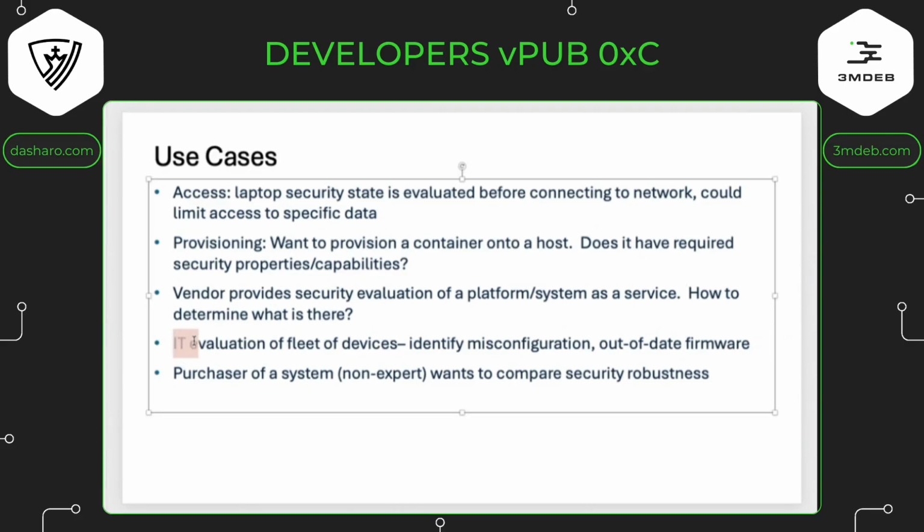An IT department might want to evaluate their fleet of devices, identify misconfigurations, out-of-date firmware. And then lastly, someone purchasing systems wants to compare. So you have two competing laptops. You want to compare their security robustness, and a score like HSI or something else could tell you something about their security state.